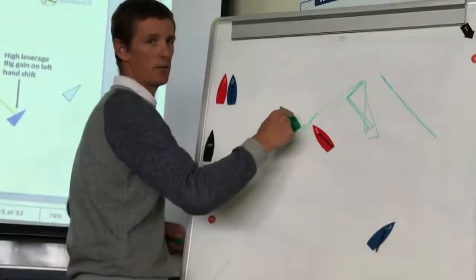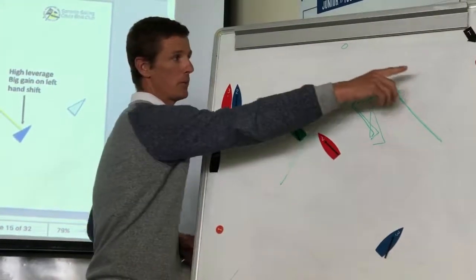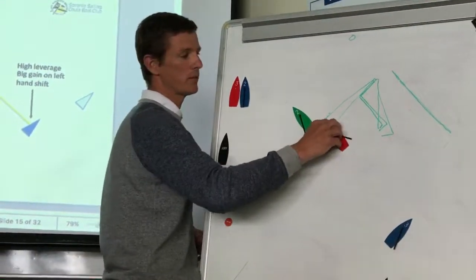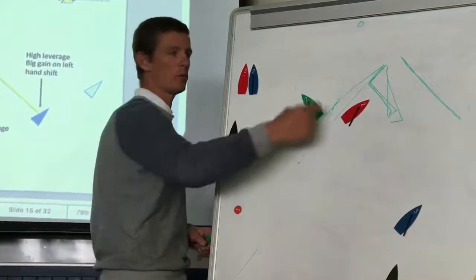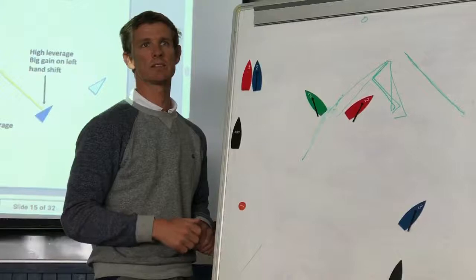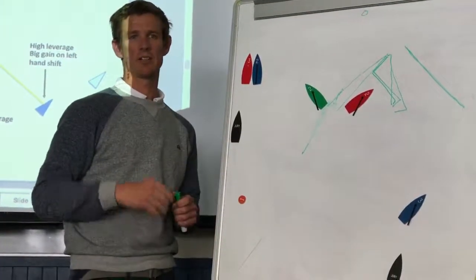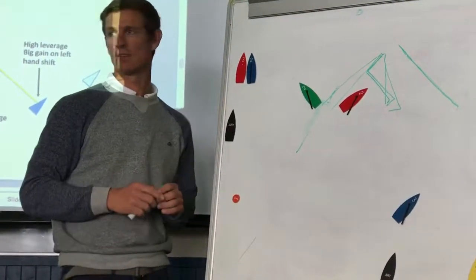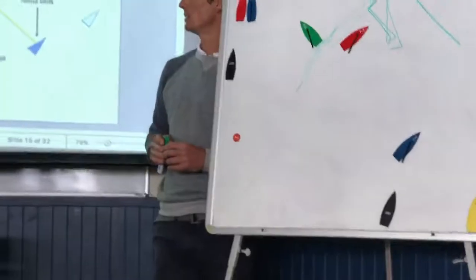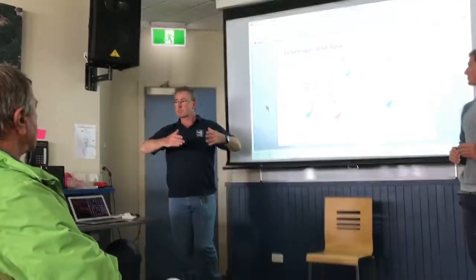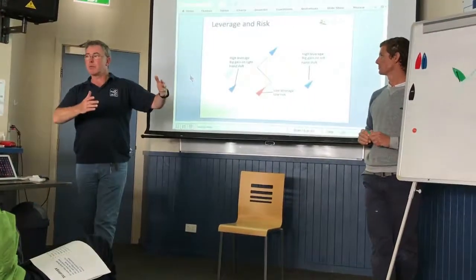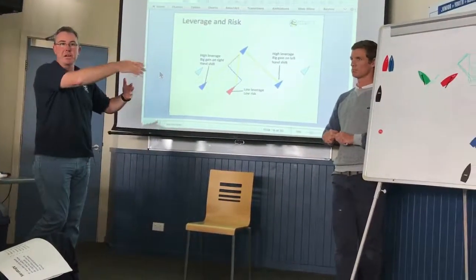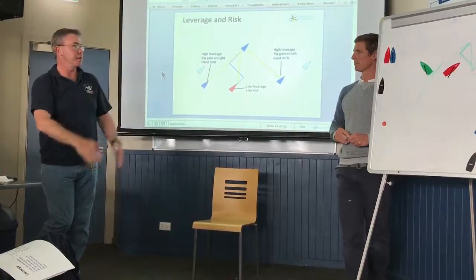But if it works out that you want to go right, you want to end up over here, you would call that boat because you're looking for a lee bow and you're out of there. It gives you a reason to get out. But also, watching back through these lanes to see what lanes are open, it's all about executing your strategy. But we've seen a lot in the opties, the little kids are going to win a starboard call, and so they go and they call starboard. Whereas we've moved past that hopefully, and we're trying to think about our strategy, not just winning this tactical situation.